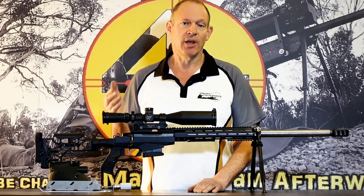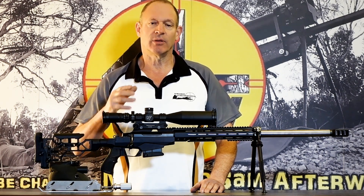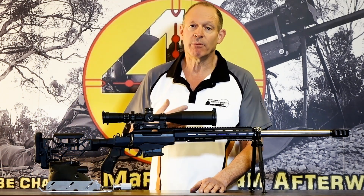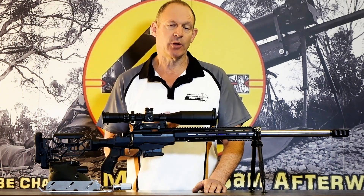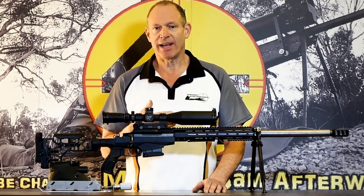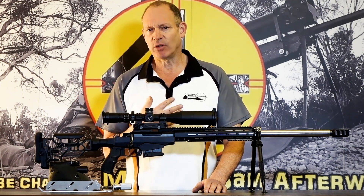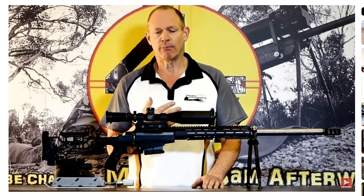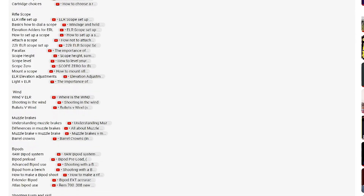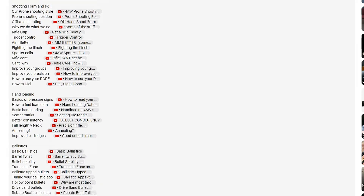I've also done a reasonable amount on shooter form — both how you grip a rifle and how you preload or don't preload a rifle. I'll generally be putting forward my way of doing things, but it'll always be in reference to what I do — it might not be what suits you. The way I look at it is: the more I can put forward the understanding of something, then even if you're using a different format, if you understand what you're actually doing, it can make things a lot easier.